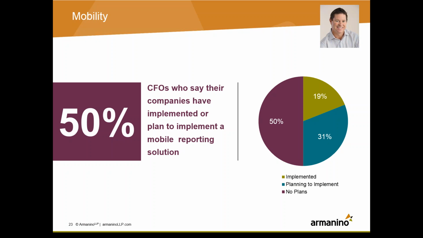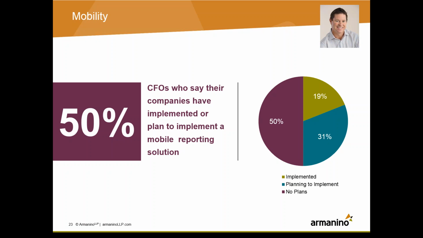So when it comes to implementing, according to our survey, 50% of CFOs say their companies have already implemented or plan to implement a mobile reporting solution in the next 2 years. So maybe not so surprising that 50% say they're already planning. It's kind of surprising the other 50% aren't planning it.